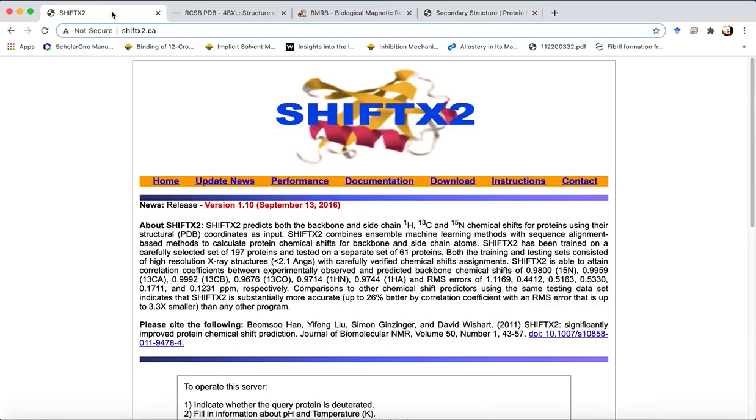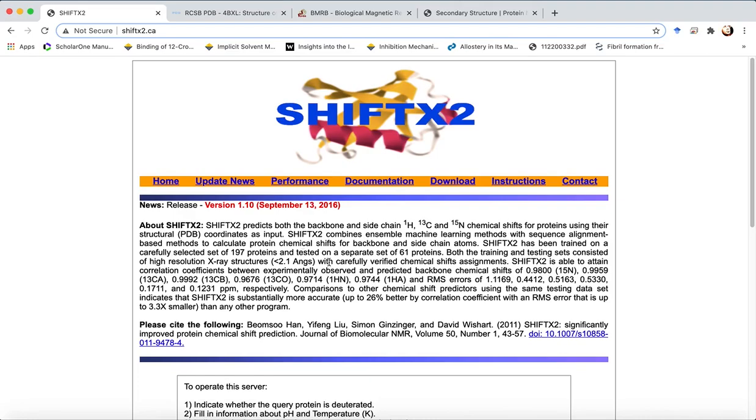Okay, so we will back calculate these chemical shifts first from a static structure that is solved by NMR spectroscopy, that is a PDB structure, and then from an ensemble of structures generated from that static structure and sampled via the SHIFTX2 web server for running a molecular dynamics simulation in the coarse-grained method.